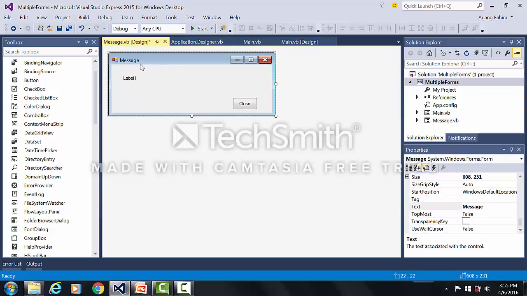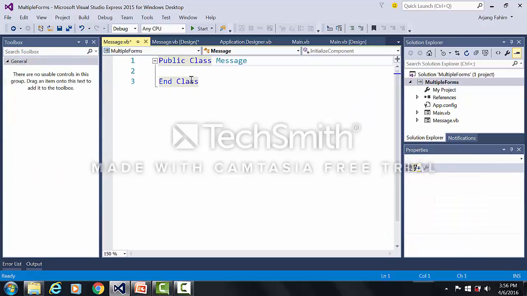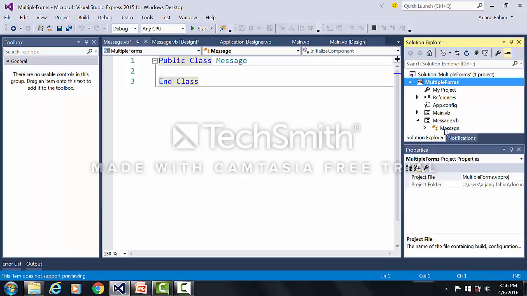And as you know, you can change the text and other properties like the standard buttons here, like close, maximize, and so on. The same as the main form that we have worked with so far. If you right click on it and say view code, you have a class corresponding to that. The class name is message, and it is the same name as the design mode. So if you click here in this project, you see the class name which corresponds to this message.